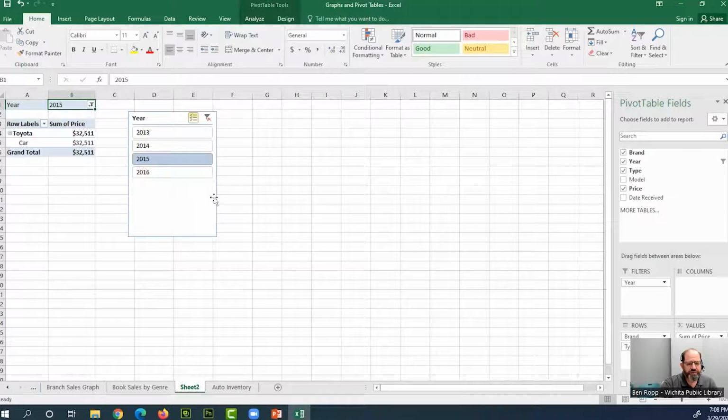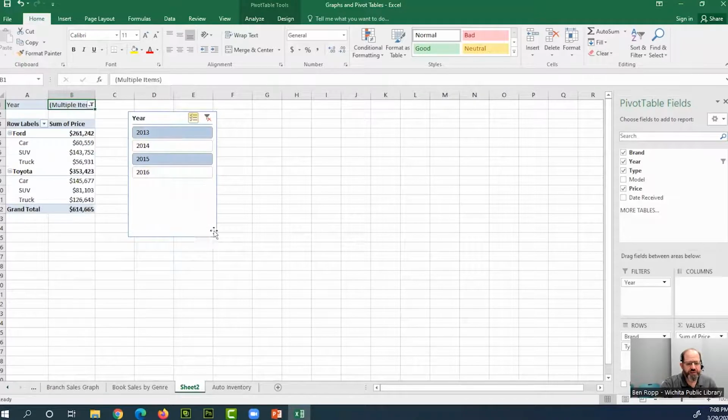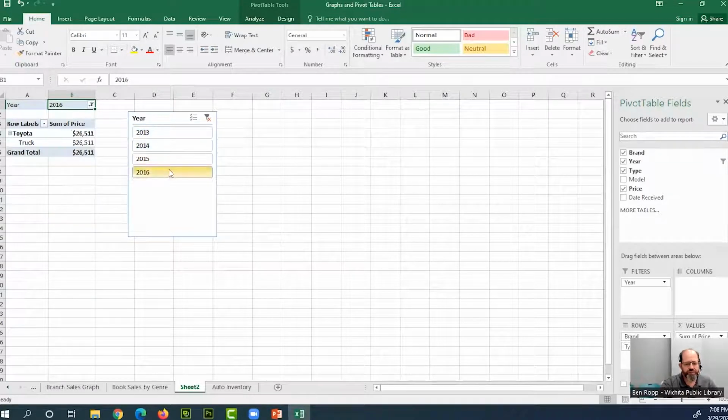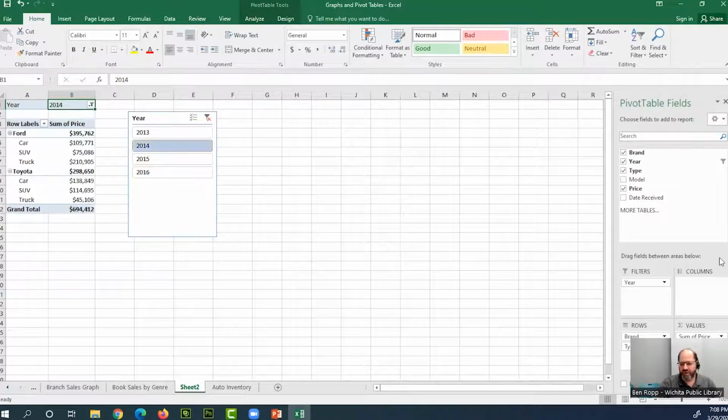If I turn that on, then I can check multiple ones. If I turn it off, I can only click one at a time unless I use the control button. So that's a slicer. So we could have a brand slicer as well.